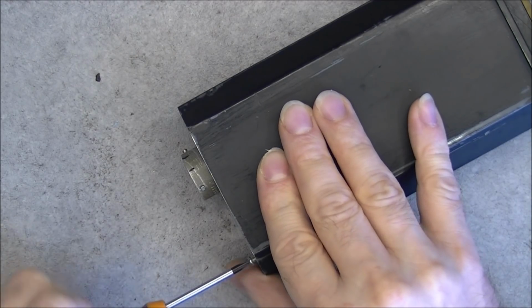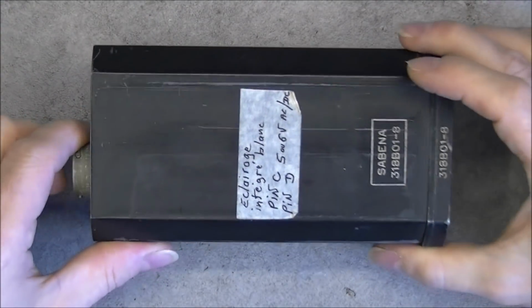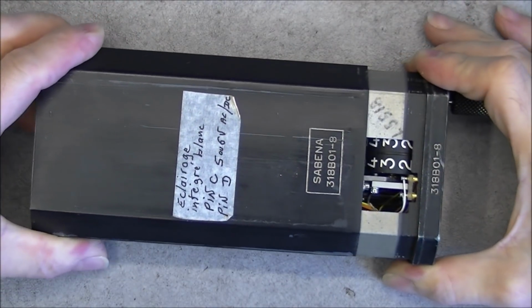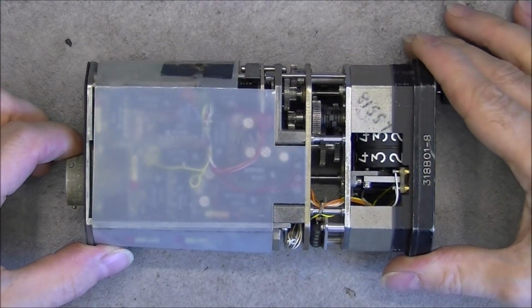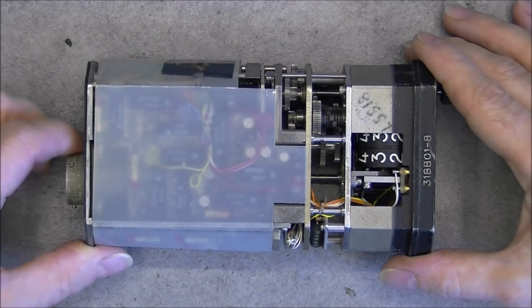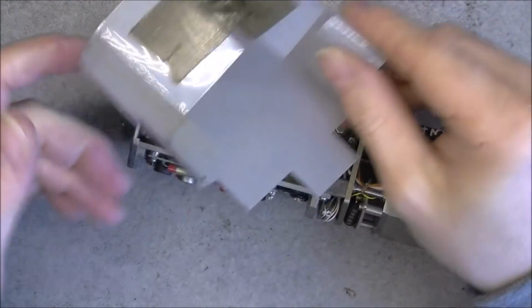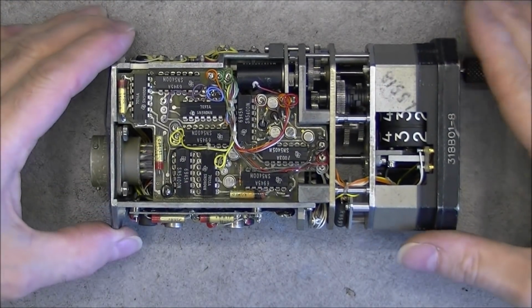Quite easy actually. So what do we have? This one is actually very heavy compared to its size, so it must be really full of stuff, and apparently yes. There is this insulating foil which is coming off. I will reattach it with Kapton tape most probably. And here is what we have.